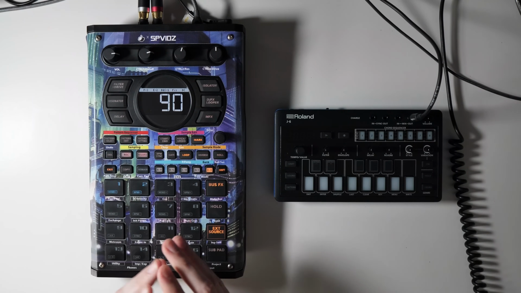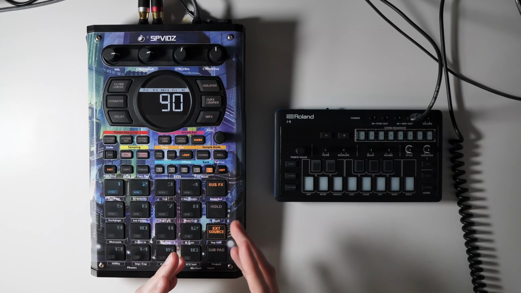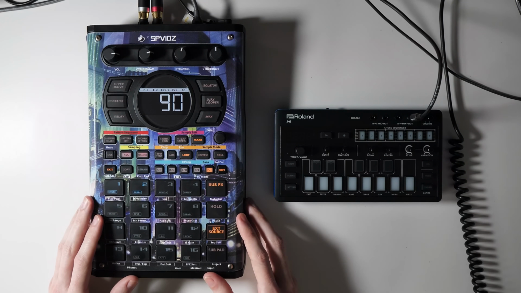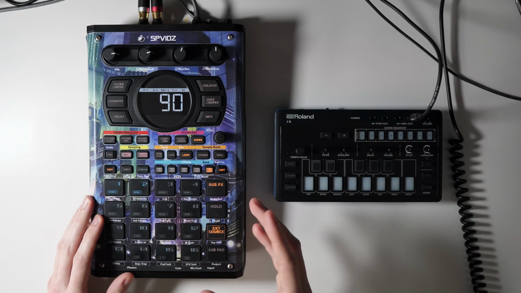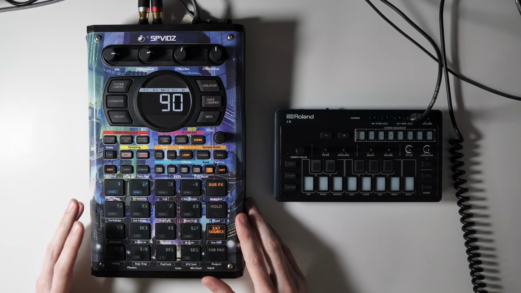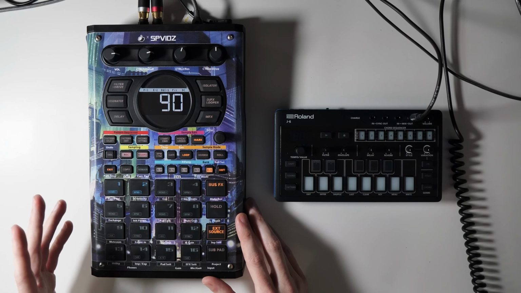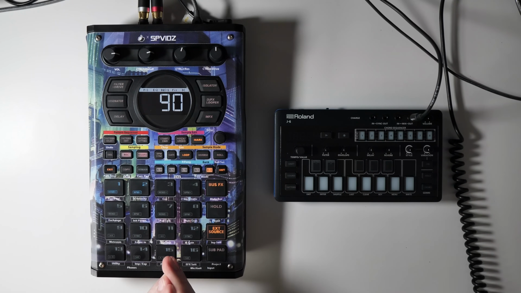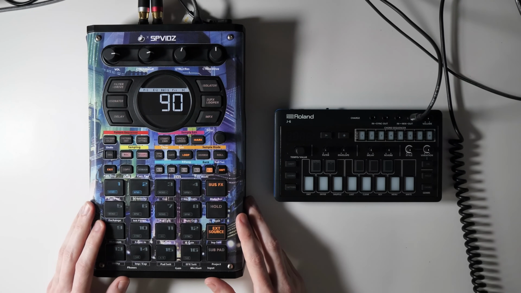So yeah, I thought today we'd kick off with Looper because that seems like one of the most popular parts of this release. This feature was really heavily requested and Roland have come through with it, and to be honest I think they've integrated it in a fairly seamless way, so it's really fun to use and there's loads of little things to get into. I'm going to explain them all in this video.